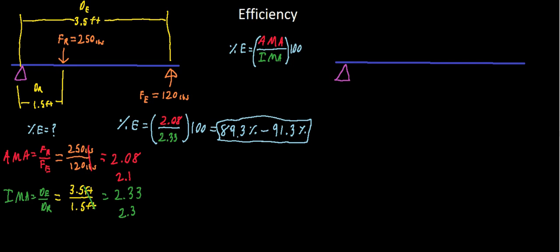A third class lever has our effort force on the inside, so we'll say FE. Let's say we're applying an effort force of 50 pounds, and we're using that 50 pounds to lift a resistance force of, let's say, 15 pounds. You might ask, why are we applying so much effort to lift something so light? Remember, with a third class lever, or any machine with a mechanical advantage less than 1, you give up force, applying more force than needed to gain a huge distance advantage.